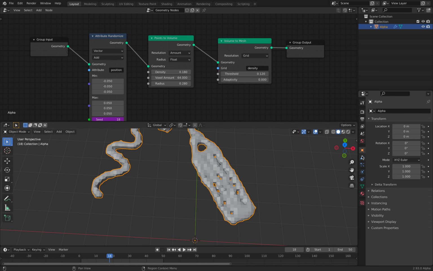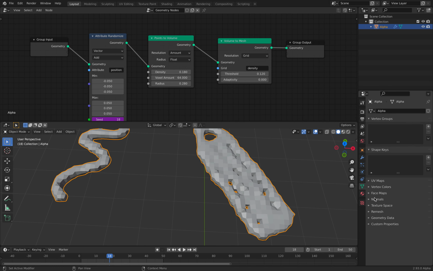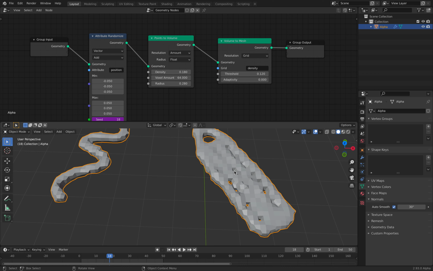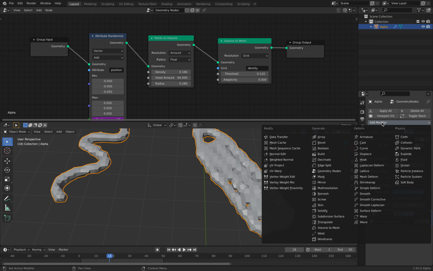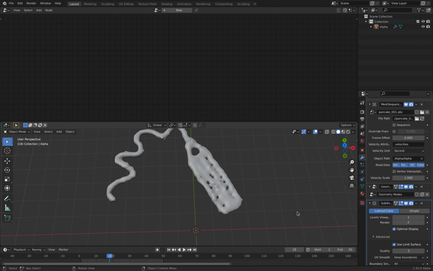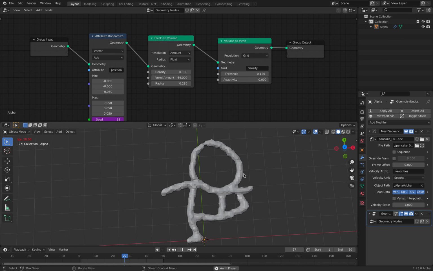With geometry nodes output, we seem to be getting this not smooth object somehow. If I right click shade smooth, it doesn't fix the thing. So maybe we need to subdivide it or something. Still doesn't work. Oh well, don't worry about that.